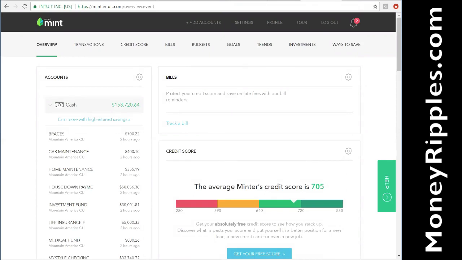Oh, for those of you guys who have life insurance, as long as you have a back end way of accessing the life insurance, you can even put the life insurance login through here too. So you can even see your life insurance balance. That's one thing I didn't put on here. So again, there's so many things you can do. Obviously, if you have questions, you can let me know. But hopefully this will give you a great start to at least know how to use it, get it going.